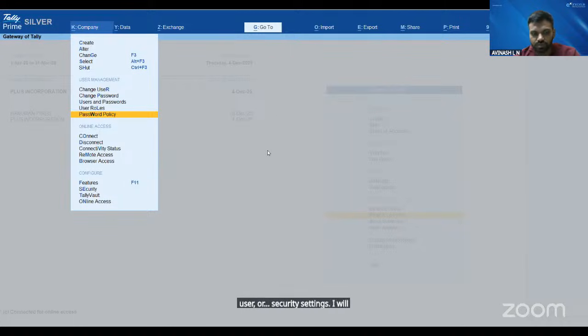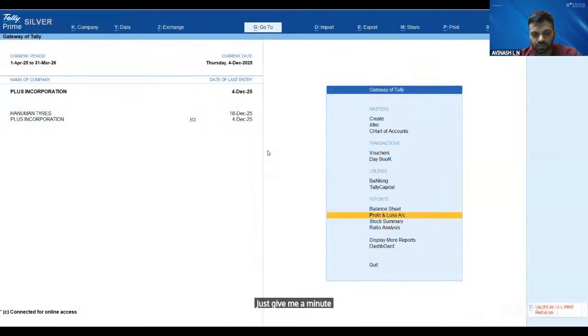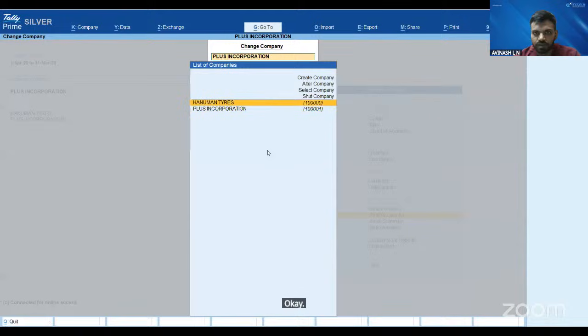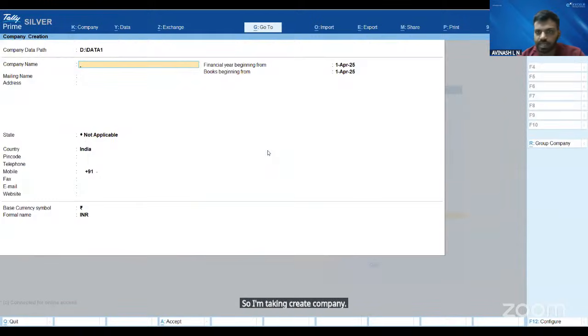I will show you now. Just give me a minute. For this I'm going to create a dummy company. I'm taking F3 and create company. I named it security settings.